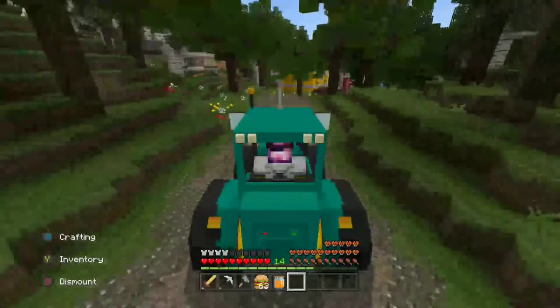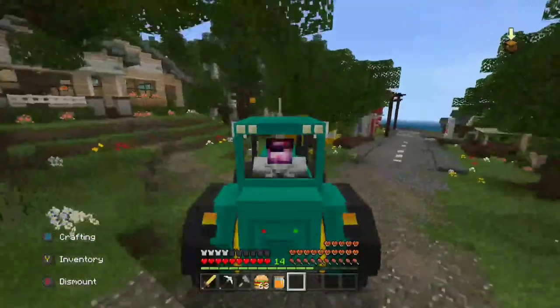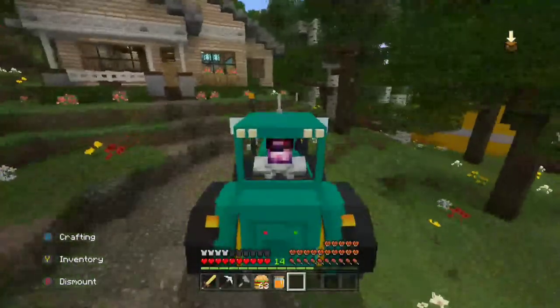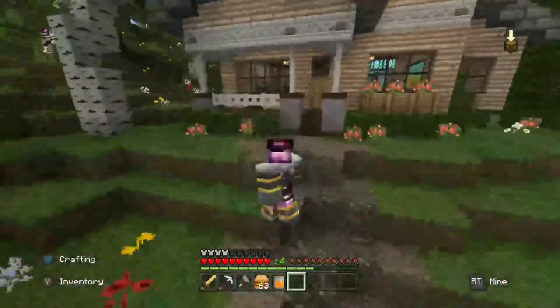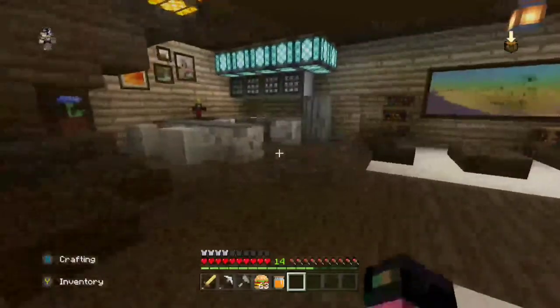Yeah. So, guys, I guess he said he wanted to go and find himself a house. My character wanted to. Let's go in here. Let's see if we can find anything. Hello?